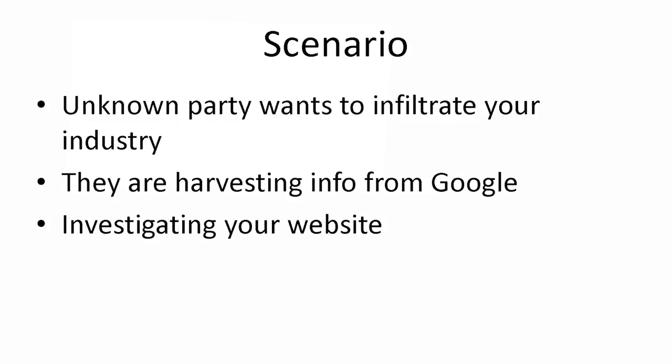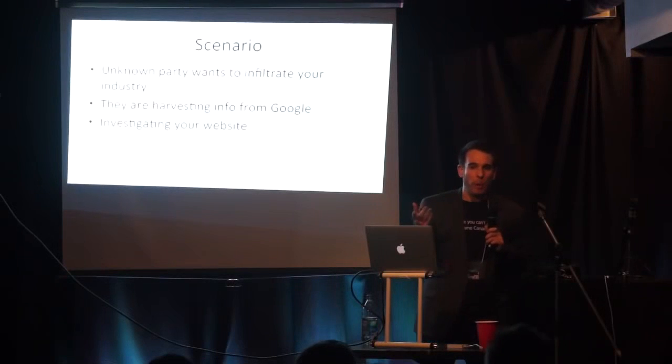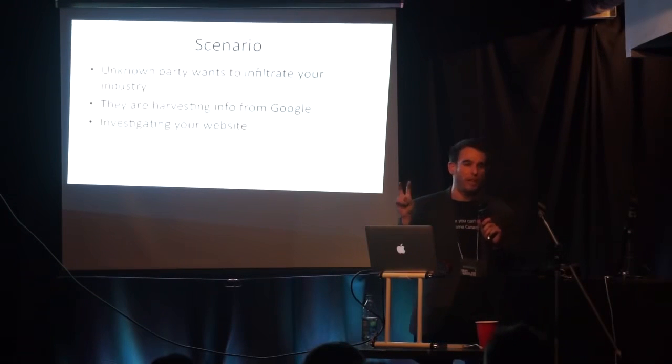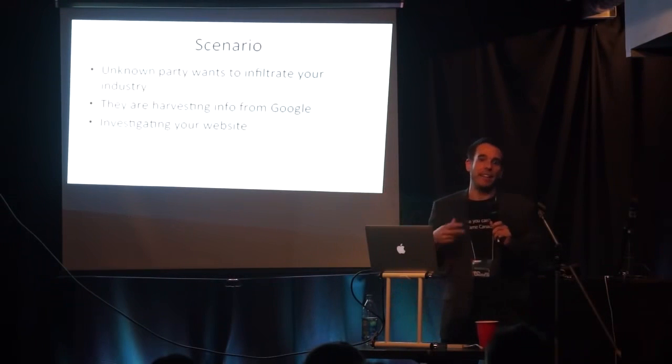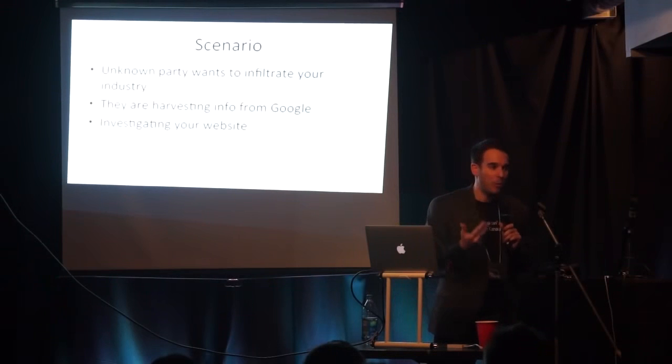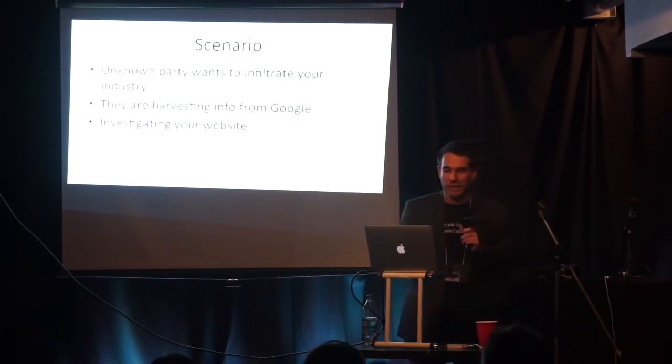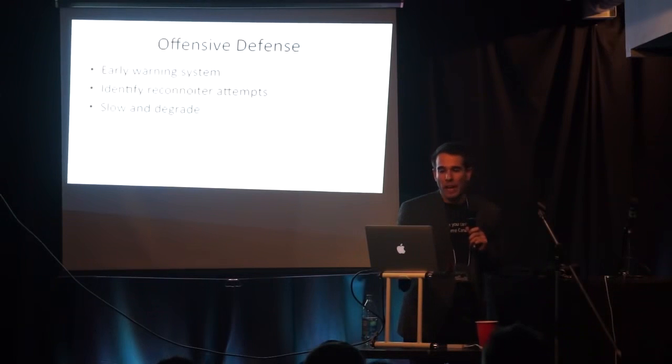So the example I'm going to use is the robots file. Every website has one, in order to tell search engines what you want them to cache and what you don't want them to cache. Websites usually list off stuff that is supposedly private. But as an attacker, usually that would be the first place I want to go to look at stuff that's supposed to be secret or private from search engines.